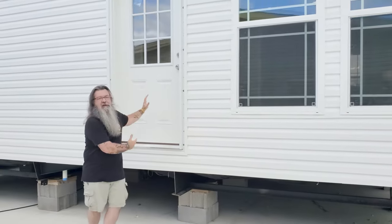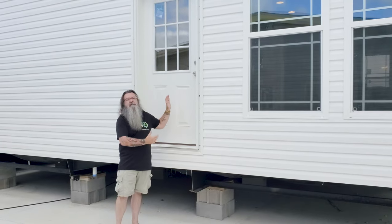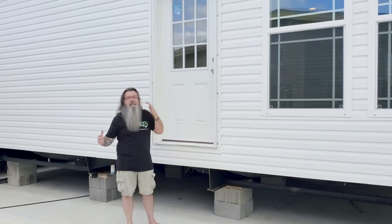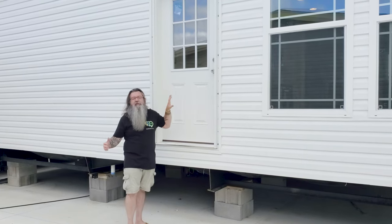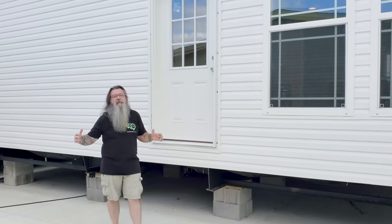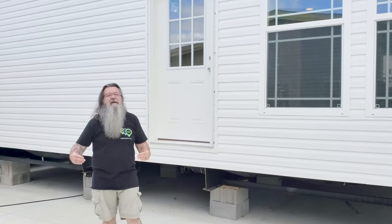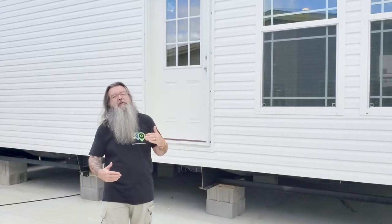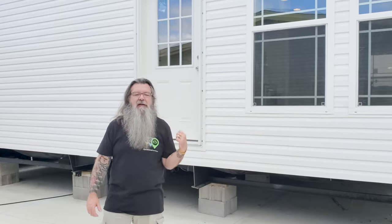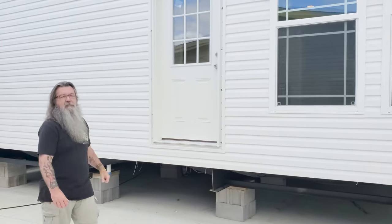So here we are at the end of the house, and anyone who has watched this channel for any length of time knows that this is one of my favorite features. And they're like, Jason, what do you mean? Like, that's the back door. Why is that your favorite feature? Because when you have a home with a door on the end that goes into the utility room, you have the option of being able to put an attached garage on so you can come in from hunting, sports, work, whatever it is that you're doing, take off the muddy shoes and everything and not have to get the floors dirty throughout the house. I love the fact that you can do that with this home.